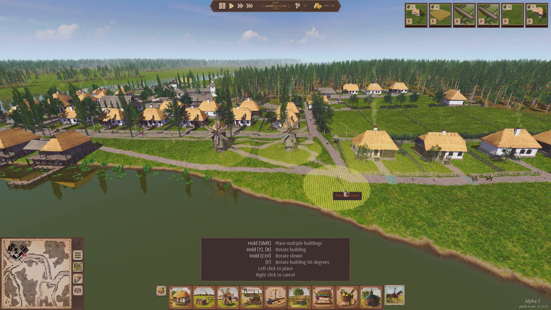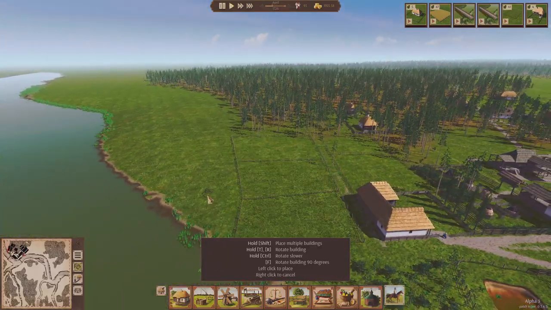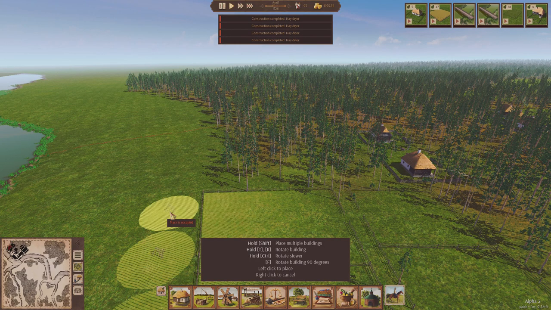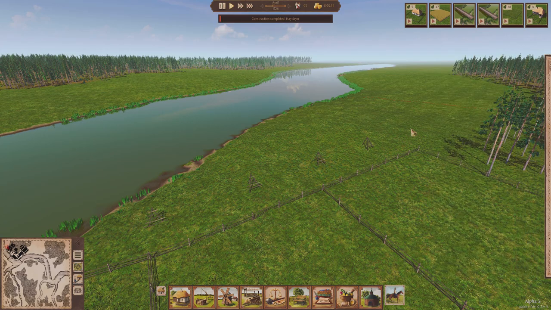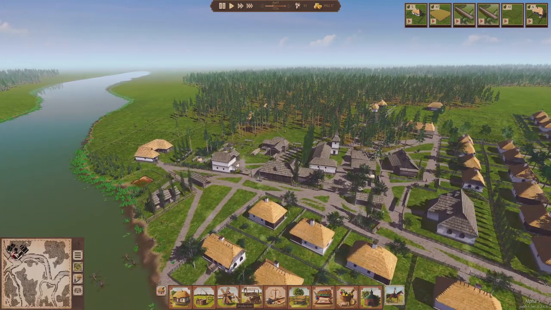Hay dryers, can't build on water, place occupied, okay. So I guess the hay dryers have to go out this way. Let's see if we can get the hay dryers here. Yeah, okay, hay dryers are coming out here. Hay dryers are going to sit here, I think. Let's do one, two, three, four. Awesome, okay, cool. So we got four hay dryers out here. And let's lower the wages out here on these guys. So that's out there for mowing season, which I think will help.